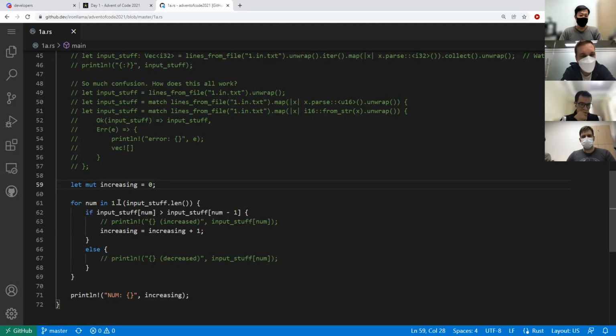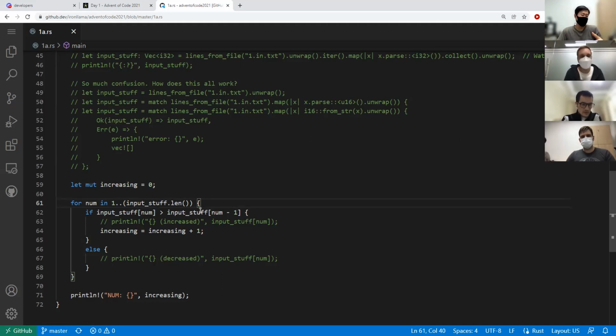Other than that, we have a range operator, which is available also in Python. I think it's not in JavaScript, because the dots would be the destructuring, right? The spread operator. So for num in the range of 1 to input stuff.length, which is however many there are. So from 1 to whatever, inclusive. I don't have to start with 0, in other words. Other than that, it's the same as you saw before.